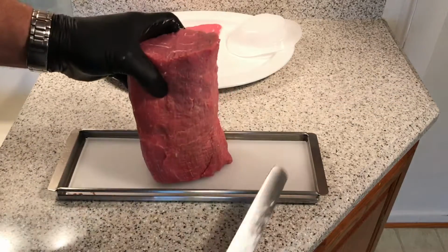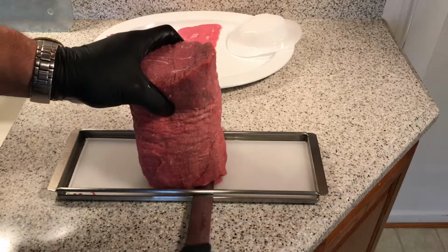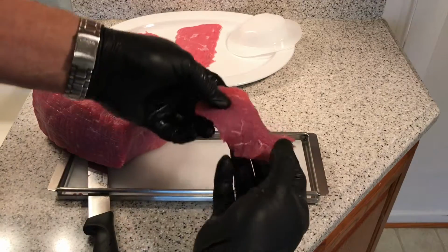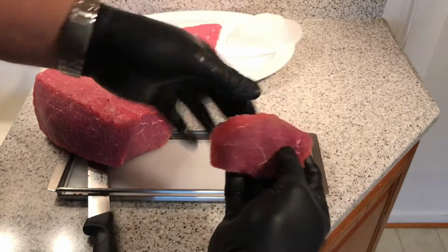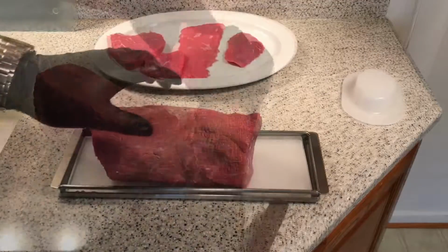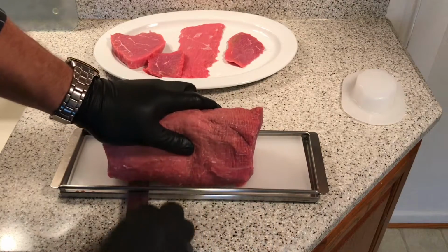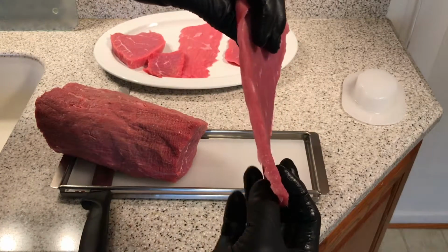Let's do one cut against the grain, and this is 1/4 inch. Quarter inch actually would be the ideal cut to me if I was going to make jerky, so this would be the thickness that I would use. Let's do a 1/4 inch with the grain. Okay, so that's a 1/4 inch with the grain.